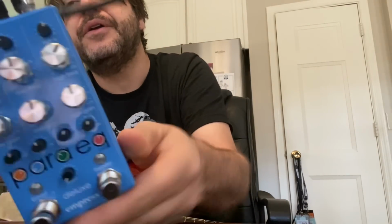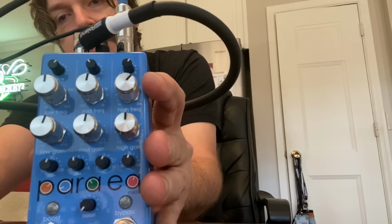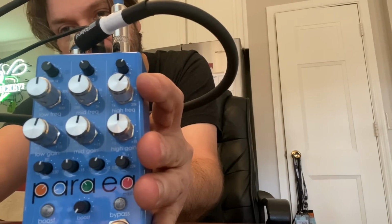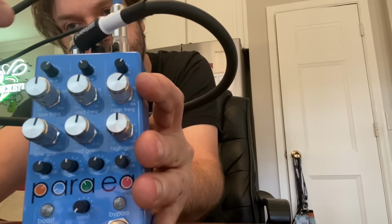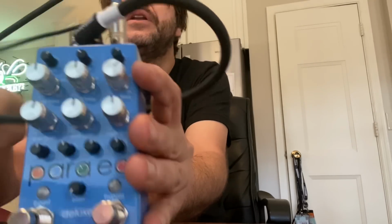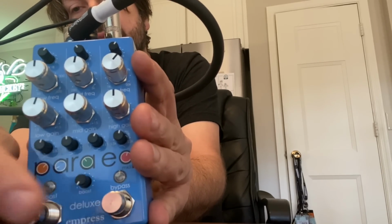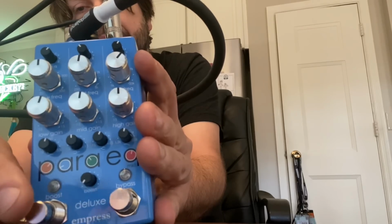And here's the thing. You've got the three bands of bass, treble, and mids. Each one of them has sweepable EQ points and a boost for each channel. I think of it like three channels. It also has a boost control, which you can set on this pedal. You can get a ton of boost out of it if you want to, but I'm mainly interested in the EQ part right here.